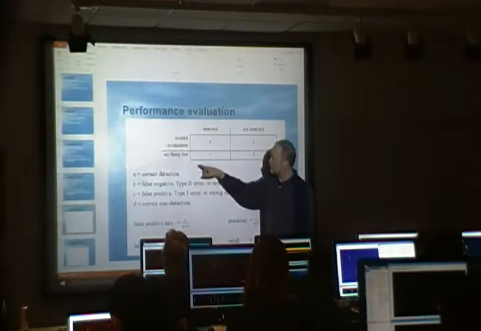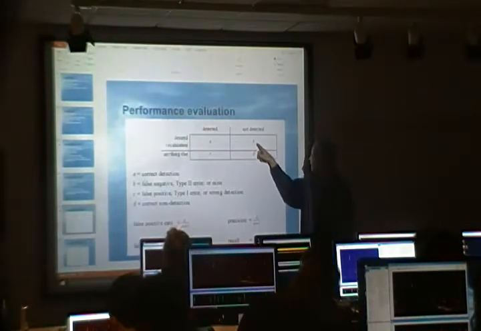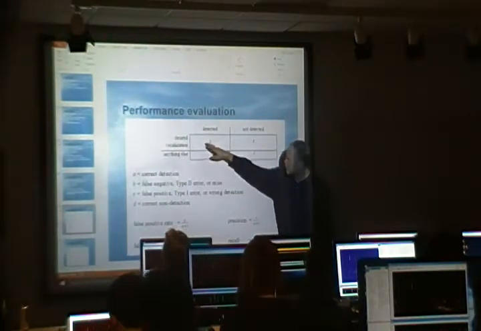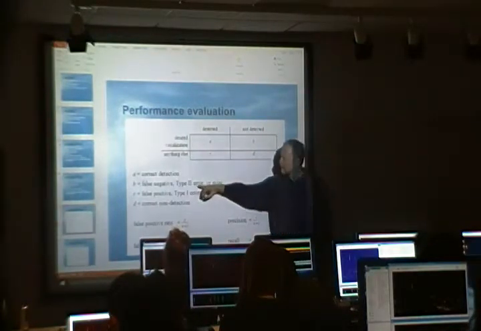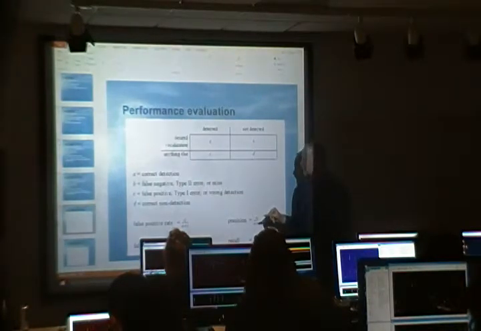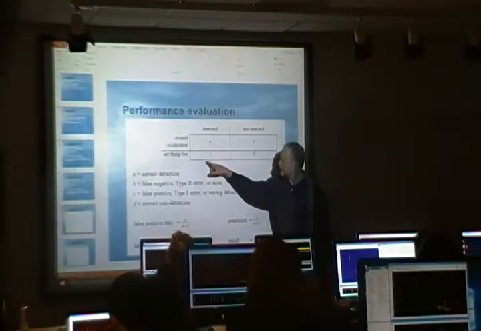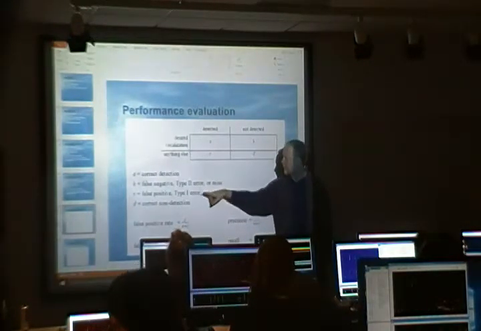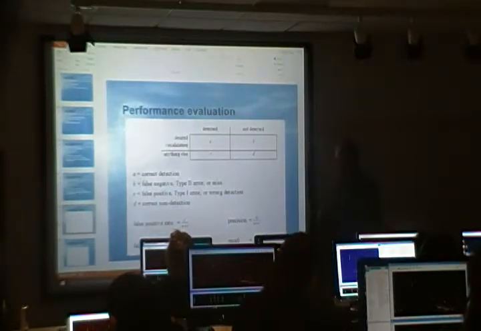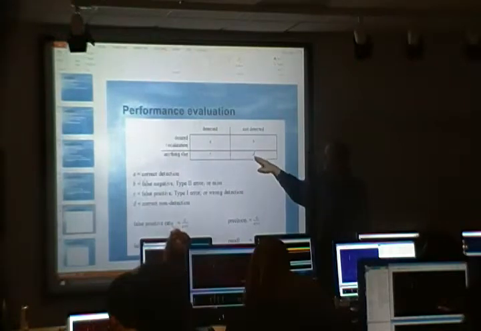So these are correct detections. True positives is another name for them in this category. B is a false negative, because a call was present, but we didn't find it. So the detector said negative, no, there's nothing there, but there was. It's a wrong negative. In statistics, this would be called a type 2 error. It's also called a miss. A call that the detector missed. Down here, the names for this are false positive. It was detected, but there wasn't anything we care about that was there. Type 1 error in statistics, a wrong detection is another name. And D is a correct non-detection. So these are correct detections, correct non-detections, and then the two kinds of errors you can make.